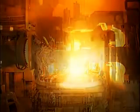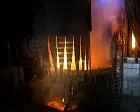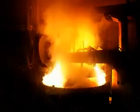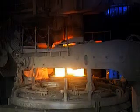The melting process begins with scrap charging. The furnace shell is designed for two bucket charges, minimizing power-off time. The roof and electrodes swivel over the furnace shell and the roof is lowered to the closed position. The electrodes are then rapidly lowered into the furnace to ignite the arcs.